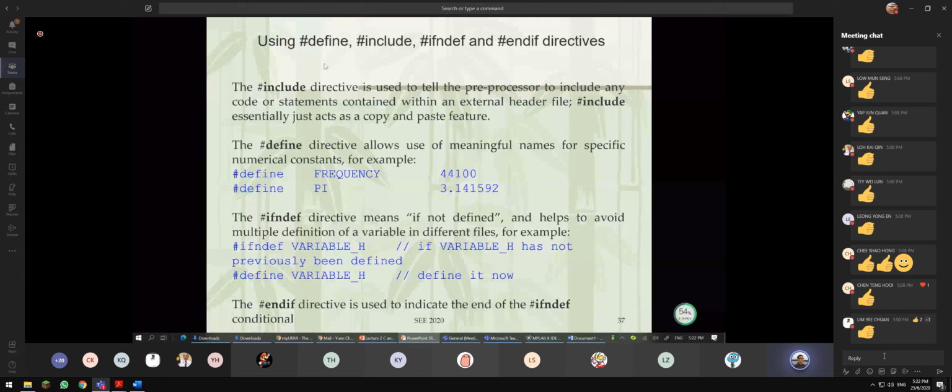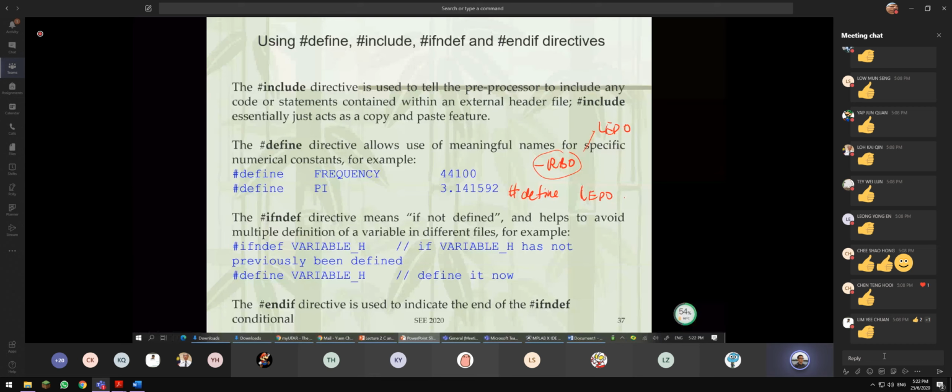programming are the directives include and define. Define is very useful. Sometimes, for example with an LED, you say, I want to use RB0, and RB0 is actually connected to LED 0. So now you know what RB0 is. But after 10 years, when you take out your program, if you have bad documentation, you don't know what RB0 is. So if you define LED 0 properly as RB0, then things will be well organized.